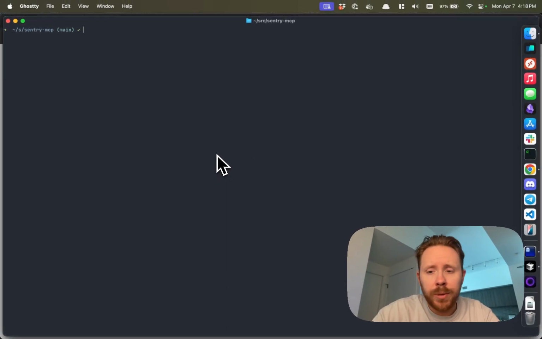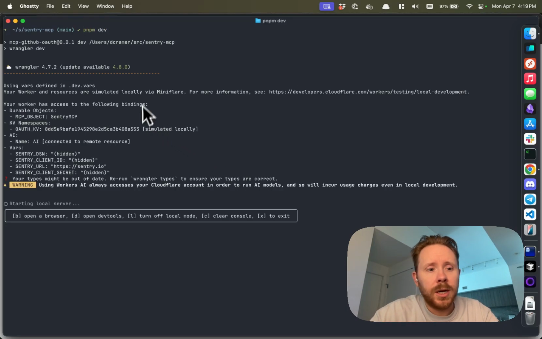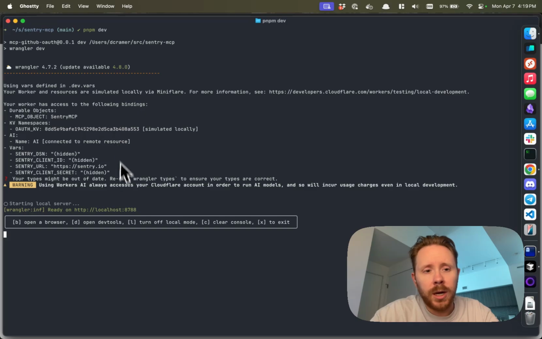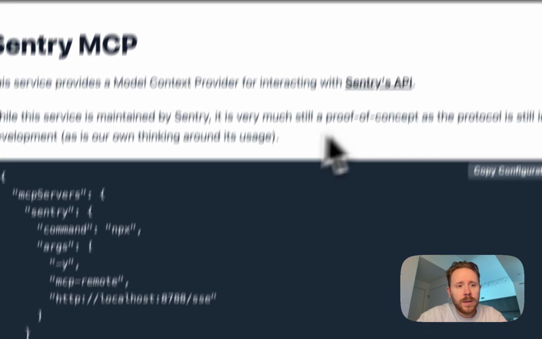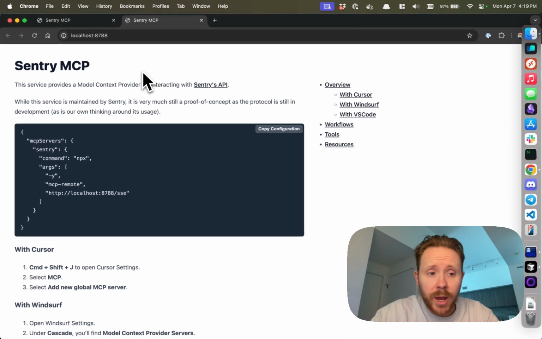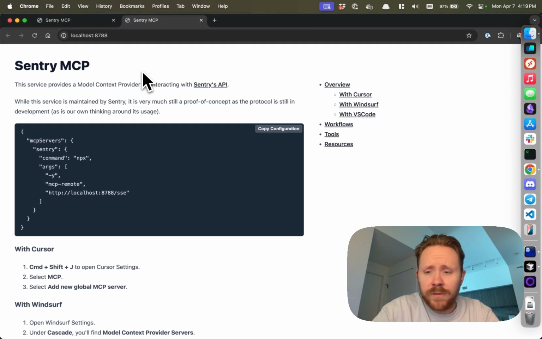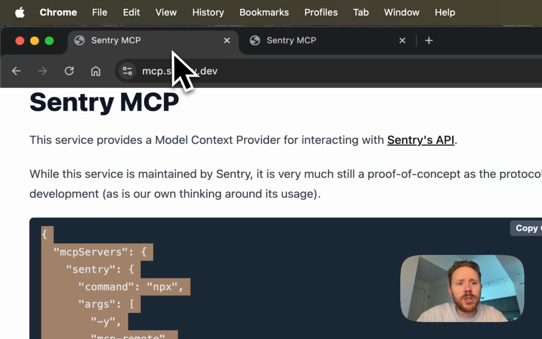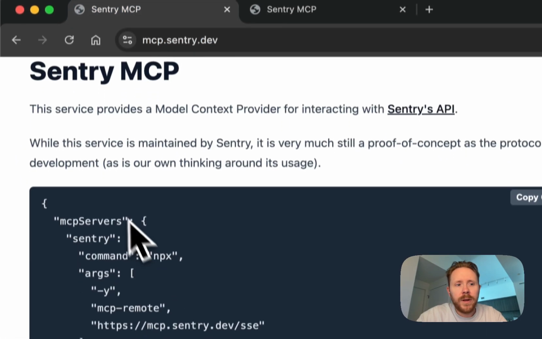So first things first, I've got this repository here, Sentry MCP. It's on GitHub. You can Google it. You'll figure it out. I'm going to use this to show you everything. So let's start by booting up the dev server, which is on Cloudflare. It's booting up the Wrangler dev server, rather. I'm not an expert in Cloudflare, and there's a bunch of funky things in there, so take that for what it is. I will note, if you want to see this in prod, it's mcp.sentry.dev.